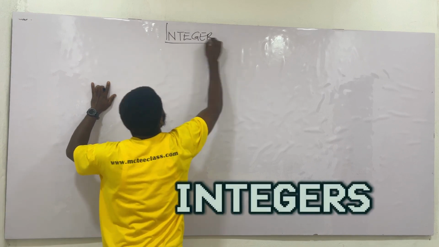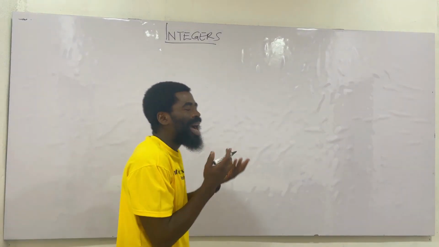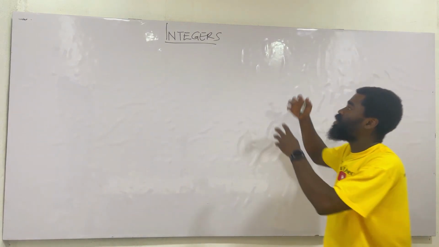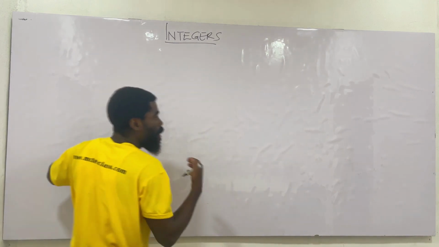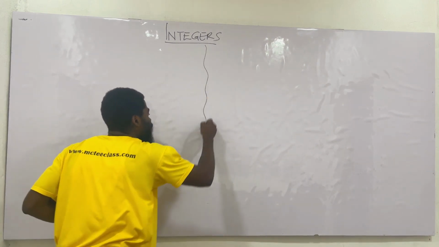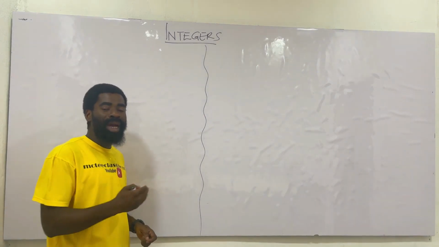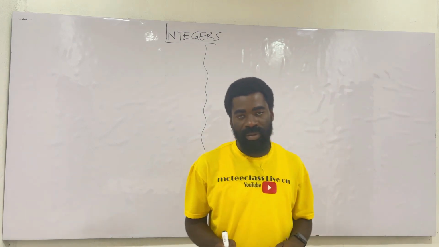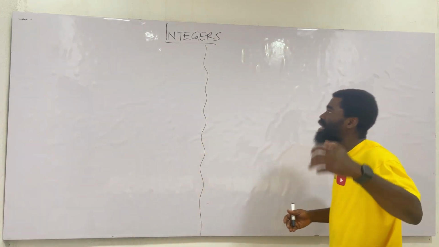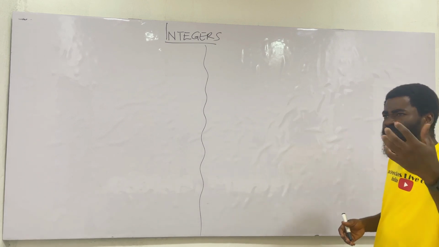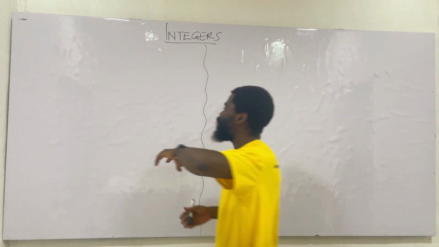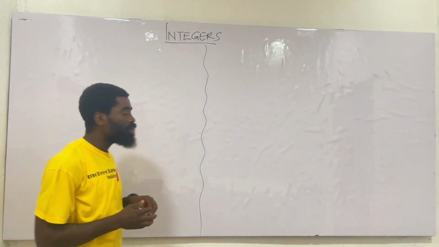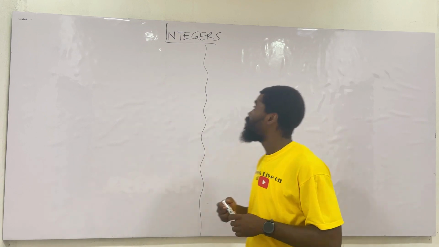It's very important because integers form the backbone of math. If you want to deeply understand math, then you need to make your integers strong. Once your integers are strong, you can do math at any level, because the negative and the positive mostly disturb students. First years, freshers, and also continuing students in Form 1 and Form 2 should revisit this video and watch again so that they understand what integers are. Good. We'll go straight into the integers.